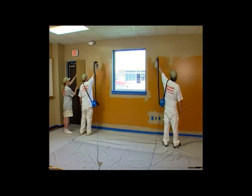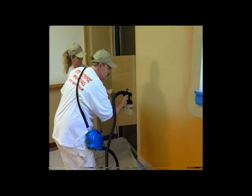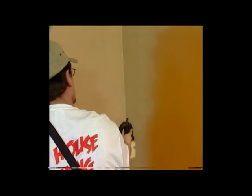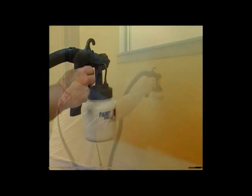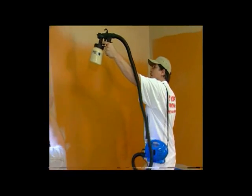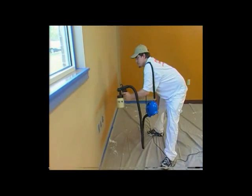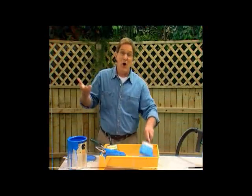I've been painting professionally for about 18 years and I've got about 10 people that work for me. We were called in today to test the Paint Zoom and it worked great — it went really fast painting the walls, made good clean edges, one coat, very very good coverage. I was quite surprised with the way it worked. The Paint Zoom would be a very good product around the house — it saves money on materials, the product goes on thinner, better, smoother than what most people can put on with a roller and a brush. I would recommend it to just about anybody.